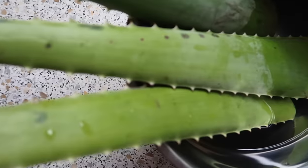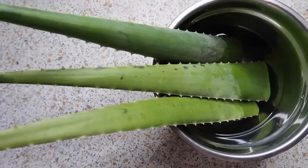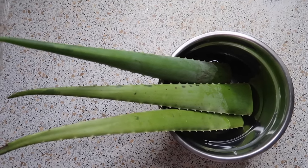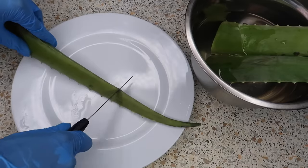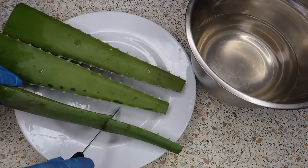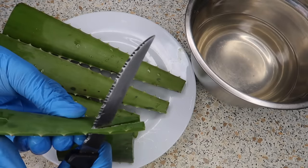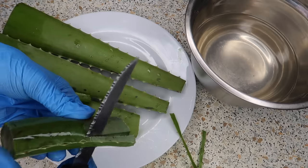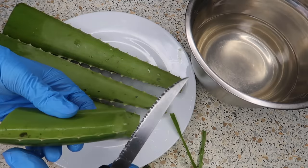I have three aloe vera leaves as you can see, but for this video I'm just gonna use one aloe vera leaf. I've used the other ones to extract the gel and experiment with them, but this will be for another video. I'm gonna go ahead and cut the tip of each leaf. Then I cut each aloe vera leaf into three parts and trim off the sides with a sharp knife.